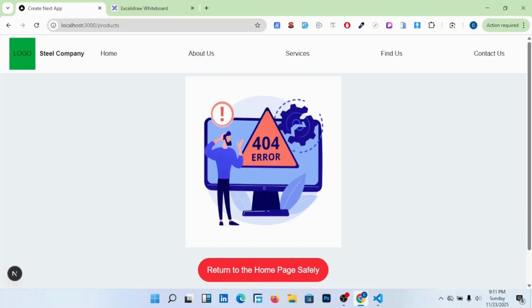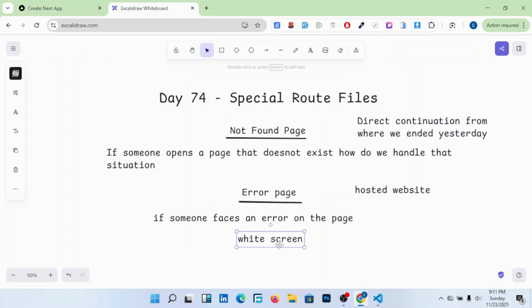This symbolizes that there is an error. The person will get stuck. The website owner or the client cannot let the user get stuck when an error happens on their page. It shows there's an error, instead of the page just becoming white, showing a white screen.